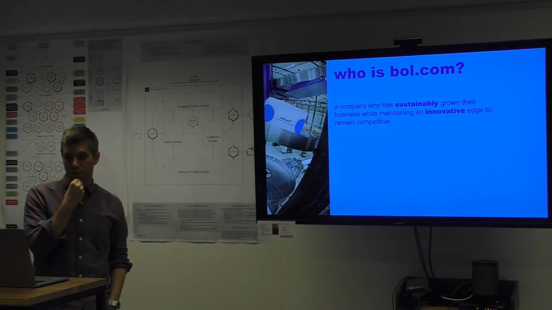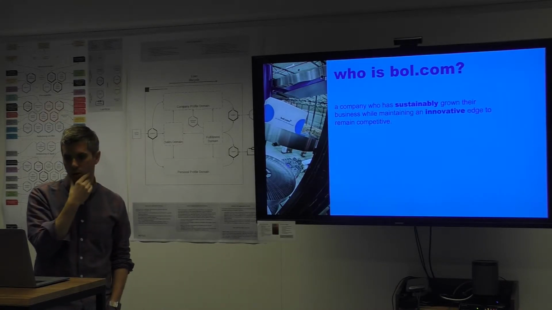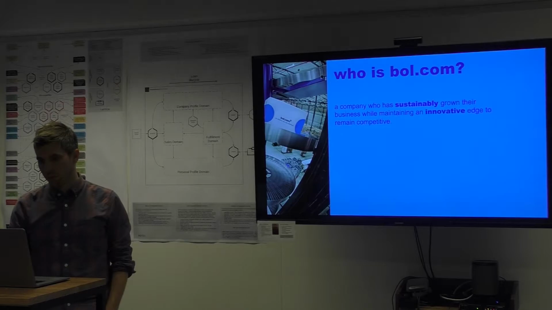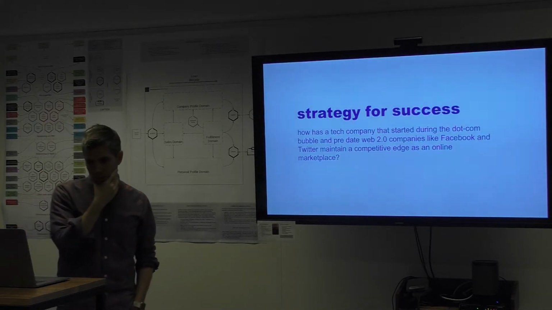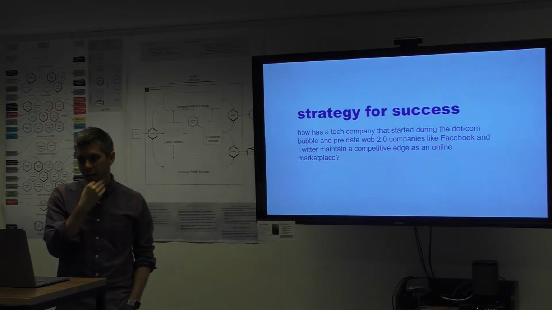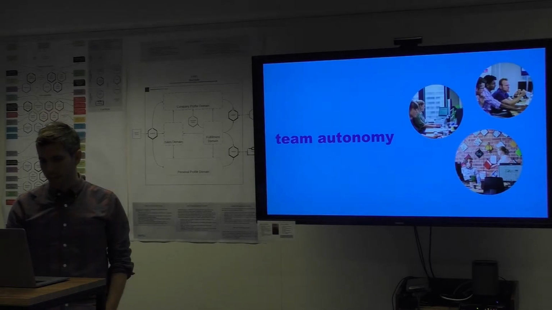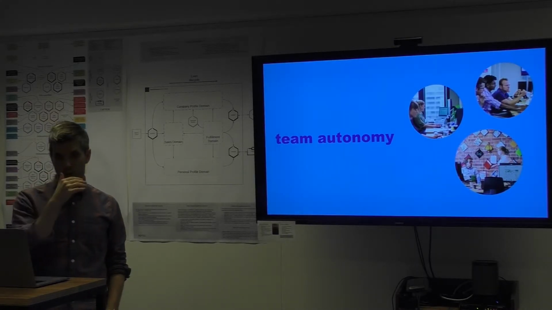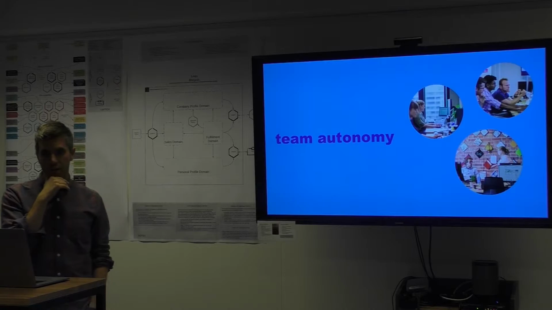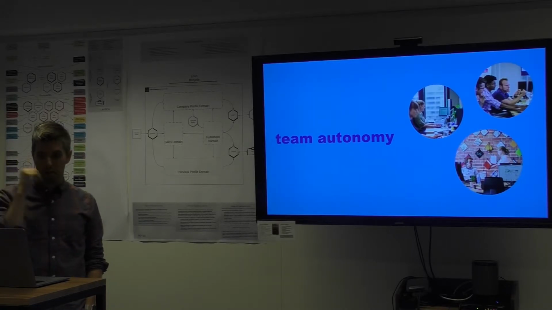If you look at their revenue numbers, it's interesting to see the sustainable growth they've been able to maintain. So what has been the strategy for success? How did a company that started before Facebook and Twitter grow and scale and become as relevant as it is, especially in Western Europe? The ingredient, and I've now been working there for a year, and it's something even the executives speak about a lot, is team autonomy.